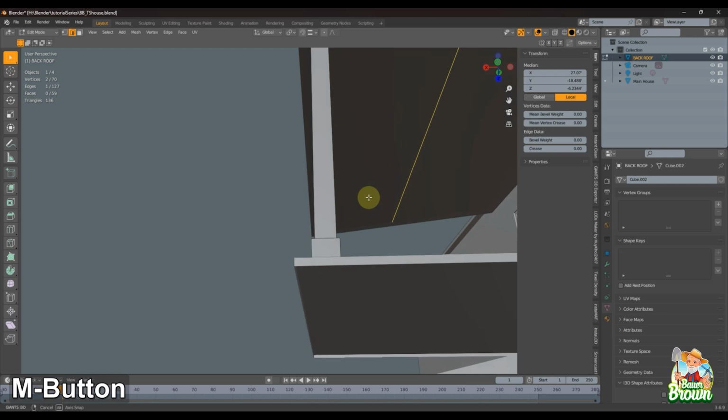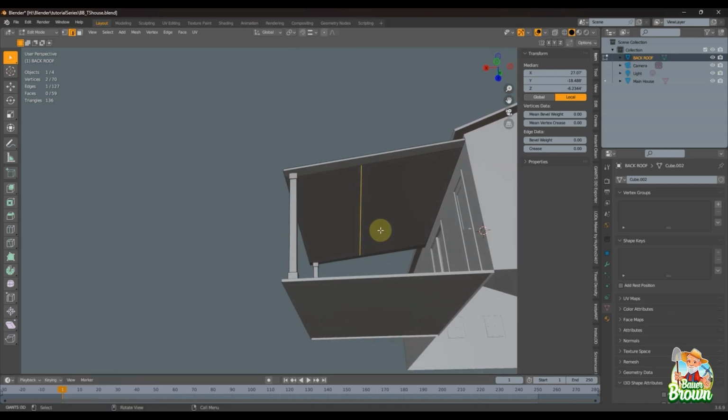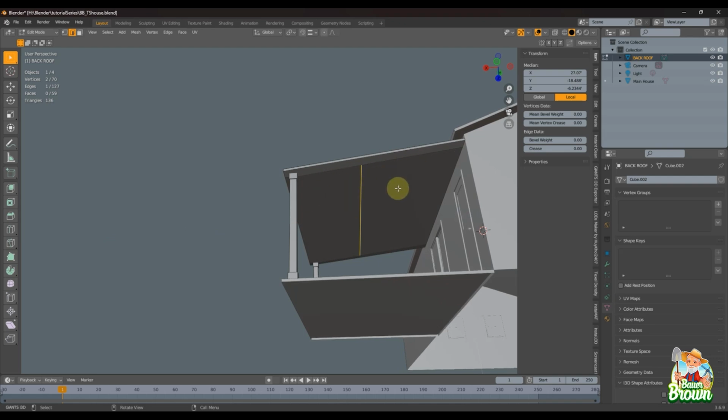I can use GG, which is a slide tool. See, what's happening is when I'm trying to move that, because the roof is slanted, right? So I just kind of screwed myself there. When I try to move this along the x-axis, I'm moving it completely straight. I'm not going with the slope of the roof anymore. So you could either GG, which is a slide tool, which in this case is actually going to work out for us. Go figure, right?